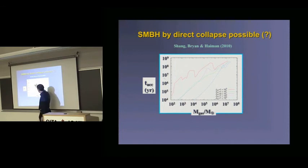So going back to this plot, in the simulations that I just showed, this curve which I showed earlier was the case where the flux was below critical, where H2 forms, and the gas accretion rate was 10^-2, 10^-3 solar mass per year, to form a massive star. And this curve here is basically the mass accretion rate when the H2 molecules are wiped out. So again, if you draw how much mass is accumulated in a Kelvin-Helmholtz time, it's about 10 to the 5 solar mass in this case. Instead of forming in this big halo a 100 solar mass star, you form 10 to the 5 solar mass in this Kelvin-Helmholtz time. So that's what all those simulations are showing.